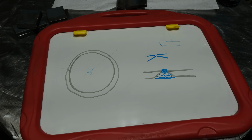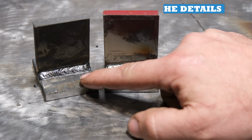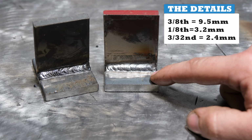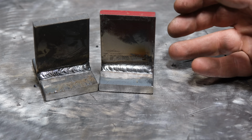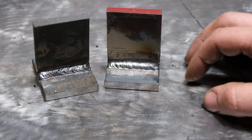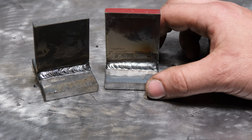Now let's get to some testing. So we're going to brake test these welds. Both of these were done on 3/8 plate. This guy was done with 6010 1/8 inch rods, 90 amps. This guy was done with 3/32 7018, 90 amps. One of the great things with these rods, even though this rod was a smaller one, they run at the same amperage, which is another reason why these are very popular for welding on pipe. Very common to use 1/8 inch rods for a root and then fill it out with the 3/32, so that works really good.